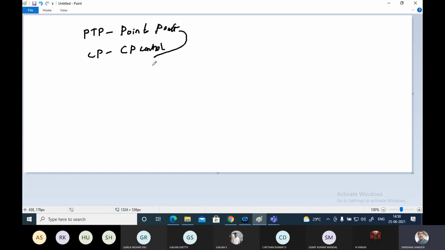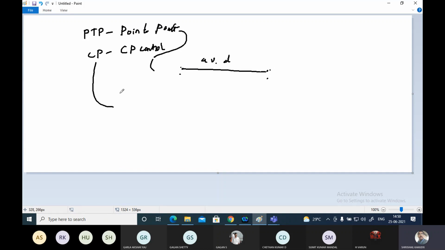In a PTP, there will be only the 2 points, the initial point and the final point, and this is the path of the robot. As I told you, what the acceleration, velocity, and displacement are doesn't matter, since it is jumping just like a frog. From this point to this point it will be jumping, and the type of controller used will be very simple, because it has to remember only the initial and the final positions.